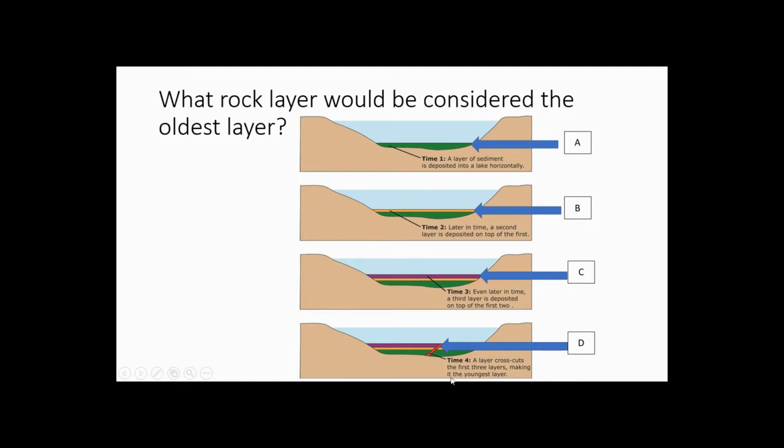And pretty soon we say, wait a second, right through all three of these layers, years later, some magma came up from the earth and shot right through them. How do we know which is old and which is young? Well, A, up here at the top, this was the first layer that was laid down. Then on top of that one was another layer. So we'd say, wait a second, the one laid down on top must have been laid down at a younger date, because the green was there first. Then came the yellow. And then after that came the purple. So in order, we would say the oldest, or the one that came first, would have been the green.